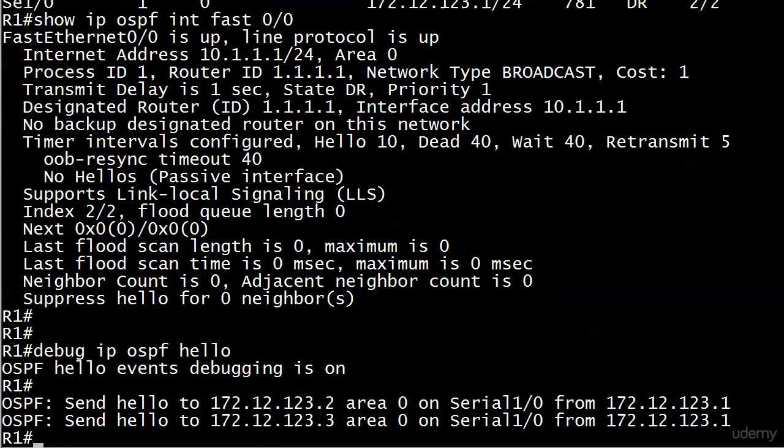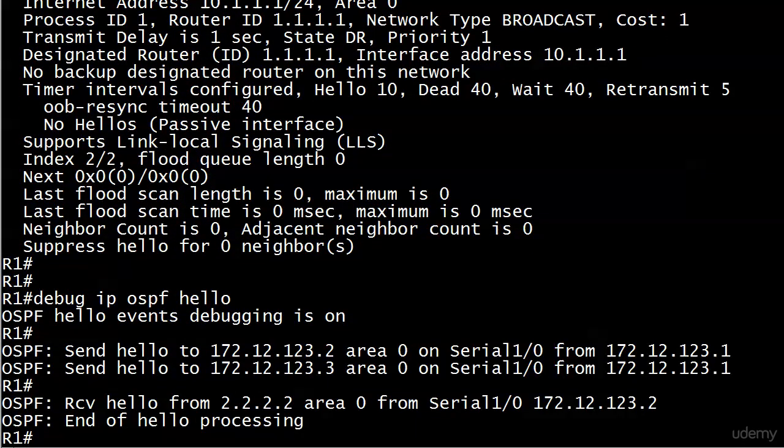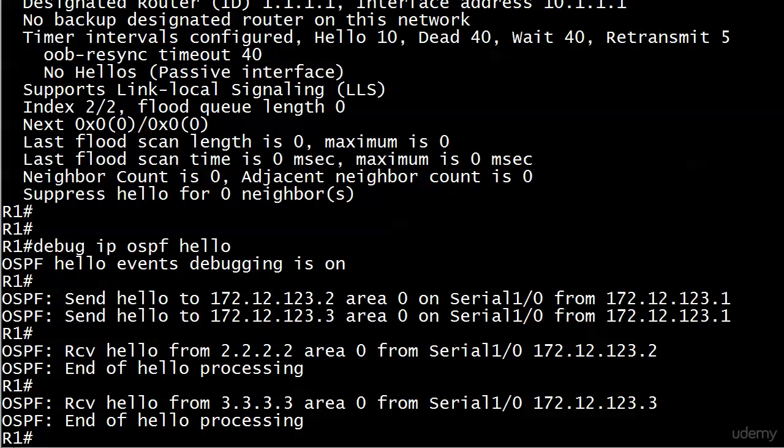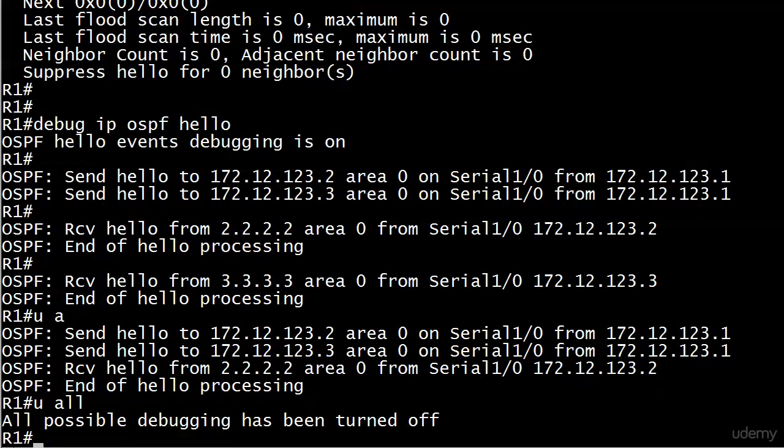And we know those are 30 seconds apart, but we see now here are some hellos being sent. They're going out the serial interface. Here's a hello that came in from router 2, and there's one from router 3. And we're going to wait just a few more seconds to be absolutely sure. But one thing we don't see and that we don't want to see right now is send hello to 224.0.0.5 via FastEthernet 0/0. We don't see that because we're not sending hellos out. So far, the passive interface is working exactly the way we wanted it to.